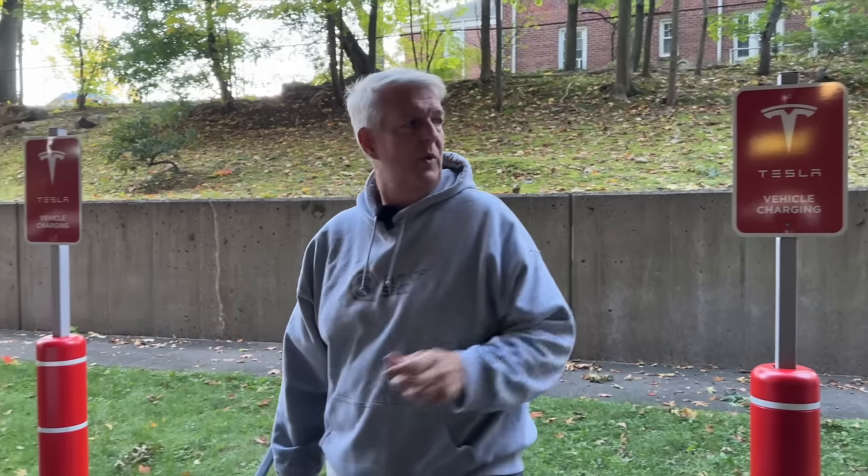Let's move on to Electrify America. Another thing to note: these charging stations are not a dedicated parking spot for your electric vehicle. I've seen electric vehicles — a brand that might start with the letter T — park there and not even plug in. They just think it's their spot. Sometimes it's because charging spot locations are really great locations in a crowded mall, but if you don't even plug in, that's bad etiquette.